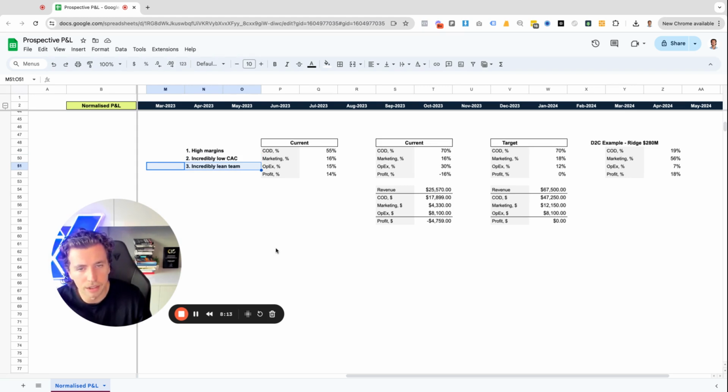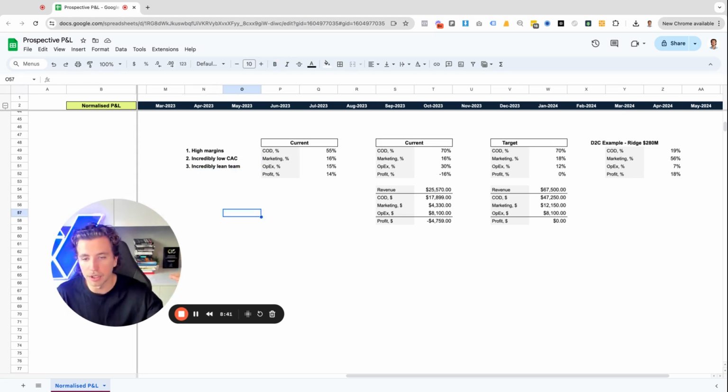And then number three is incredibly lean team. Now, this only becomes an advantage once you're at scale. And that's why this is the worst of the three in terms of operating a lever to be able to get you to a $4 to $5 million business. Because an incredibly lean team when you're doing 20K revenue a month is not an incredibly lean team. An incredibly lean team in that capacity is no one's on the team. It doesn't make sense. So the lean OPEX only really kicks in once you are at a certain revenue threshold.